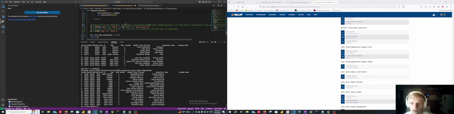Black, brown, black results. Female divisions in early tournament years were combined belts.